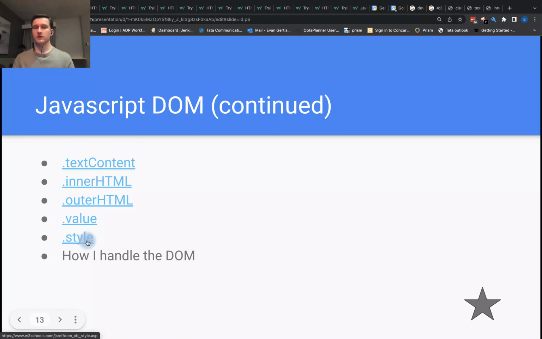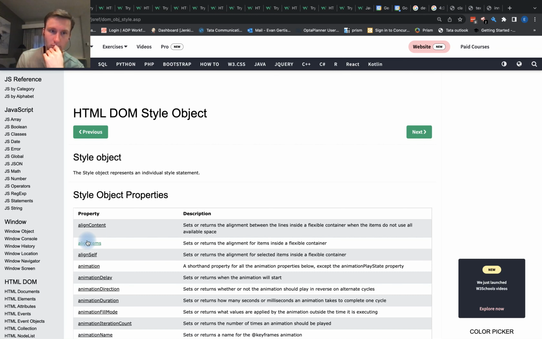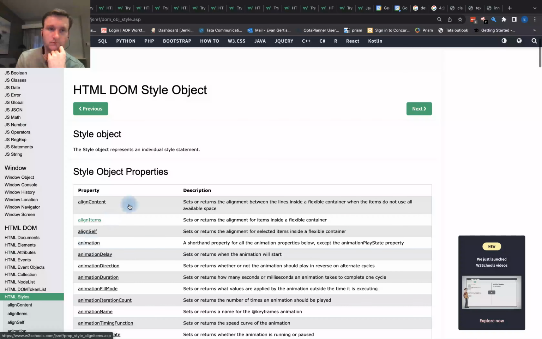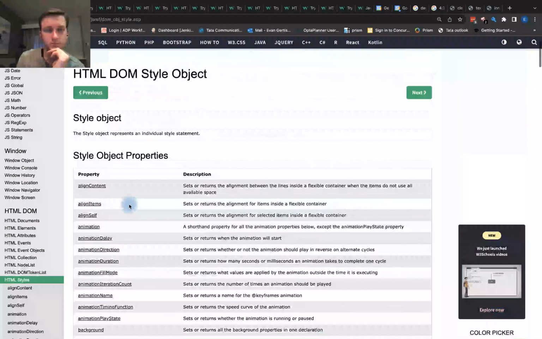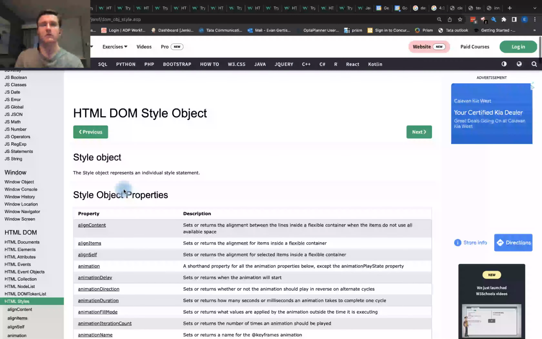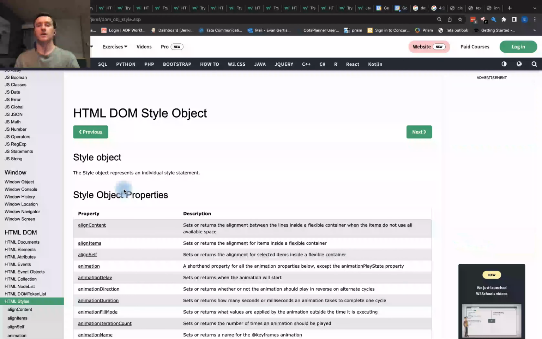So now we can look at dot style. Here we have a style object, right?